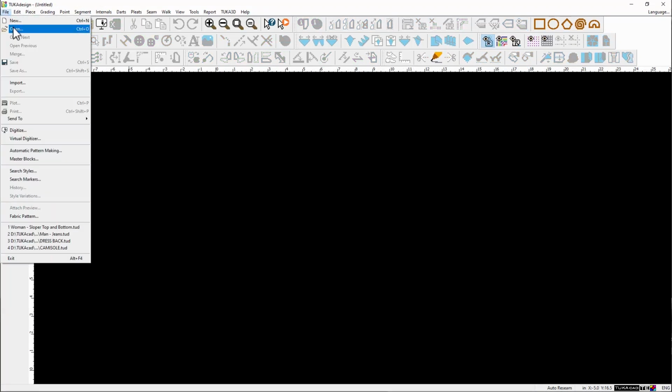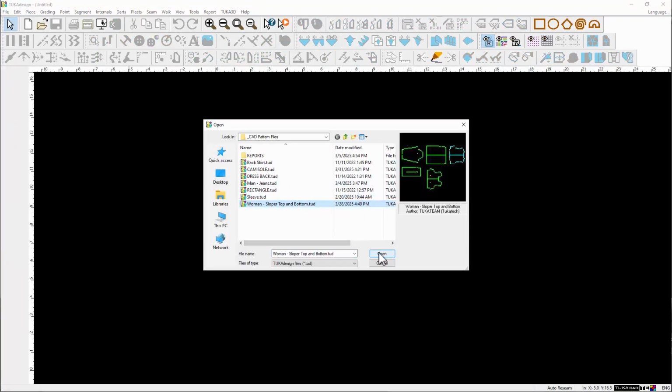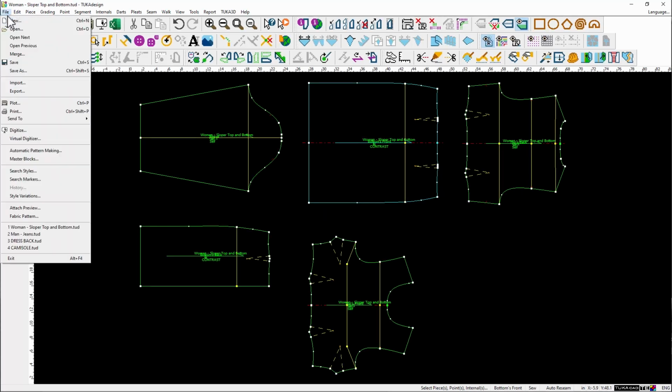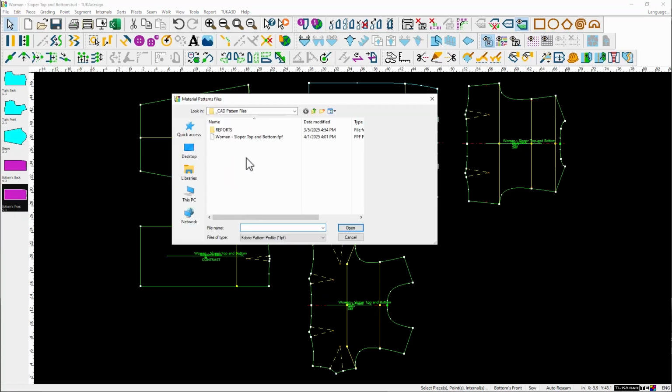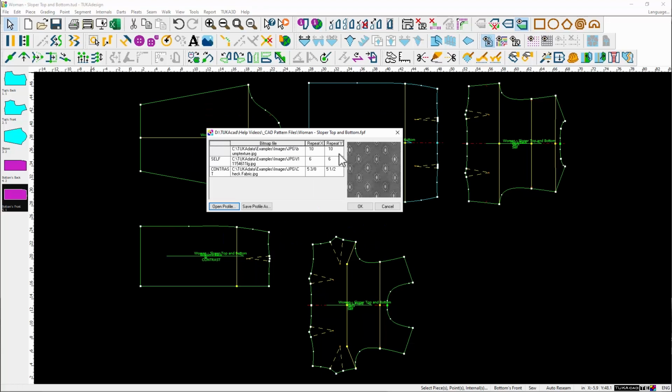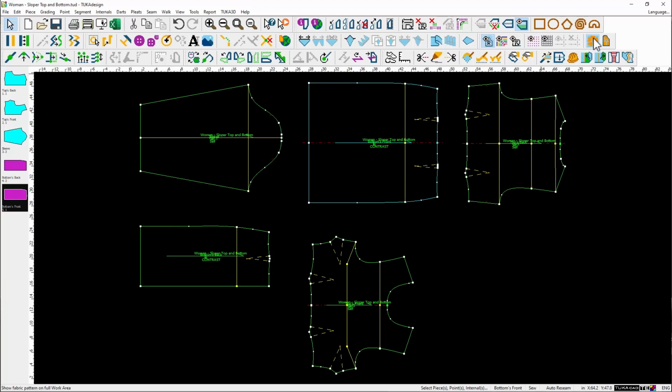Now, the next time you open this style, you do not need to add every fabric pattern again. Instead, simply click the Open Profile button, and select the saved profile. The system loads the saved images, repeat dimensions, and material codes.